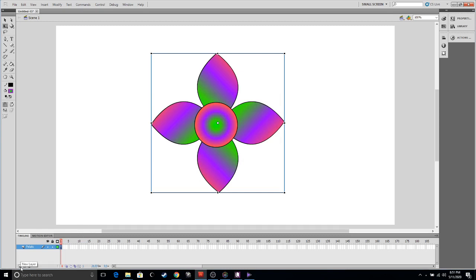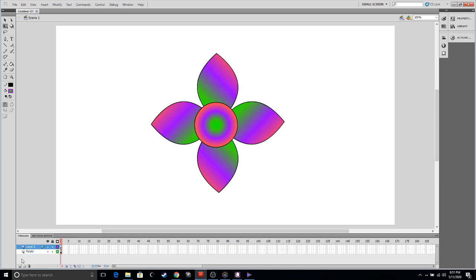Now let us create another layer and use the rectangular primitive tool. This rectangular primitive tool will be used as the stem. So let us select the color for the stem.